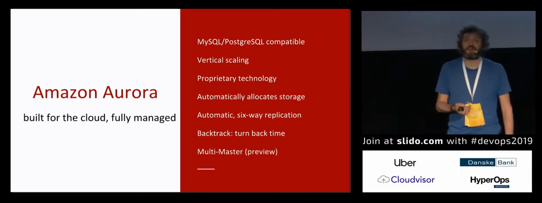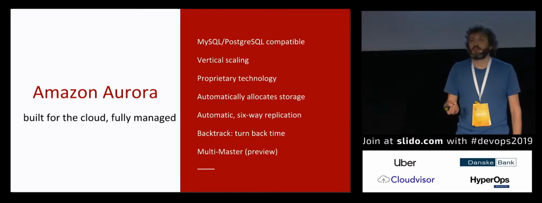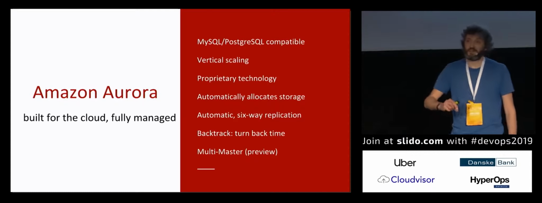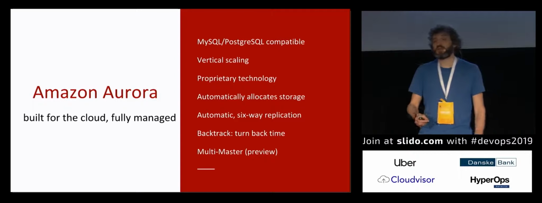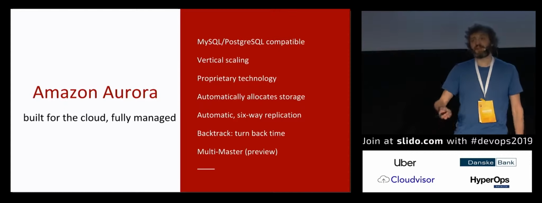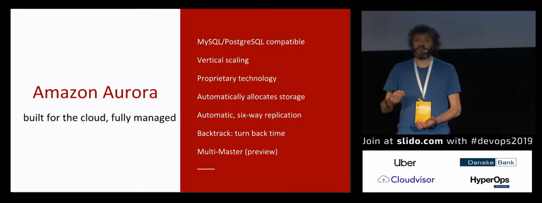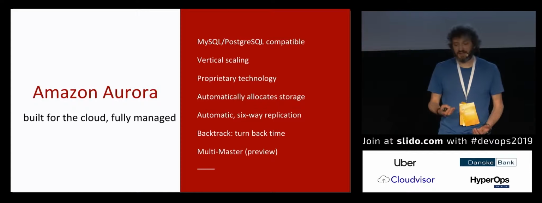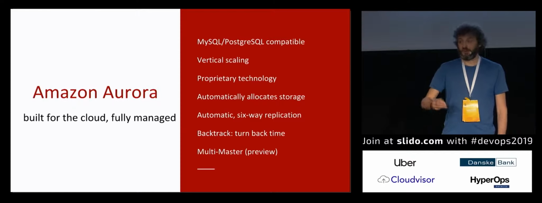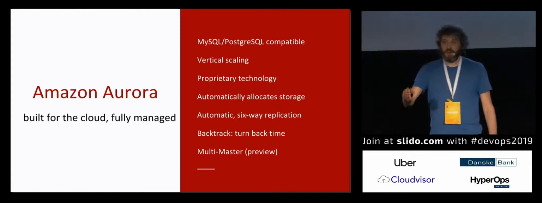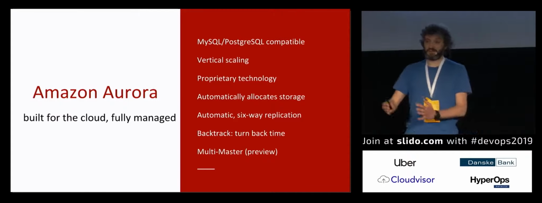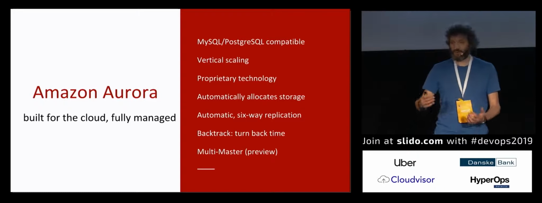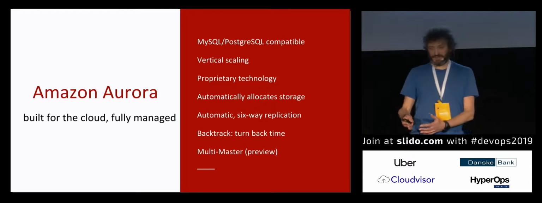For example, backtrack is something we said before that you can do even with RDS. You can go back to a point in time, but technically what happens is you're starting a new instance at that specific point in time, then you have to change the CNAME to point to the new database, and you might have to do a few operational tasks, which is usually not what you want to do during an outage. In the case of backtrack, you tell it you made a mistake or something happened in production, you want to go back 2 hours, and you say, I want to go back 2 hours. You might have a downtime while the data goes back, and basically there's no real magic behind it, it's again going through the redo logs or whatever, but they do it for you, and you go back in time.